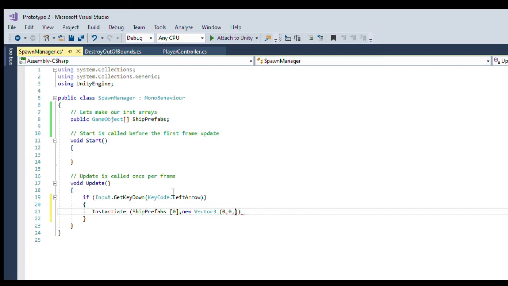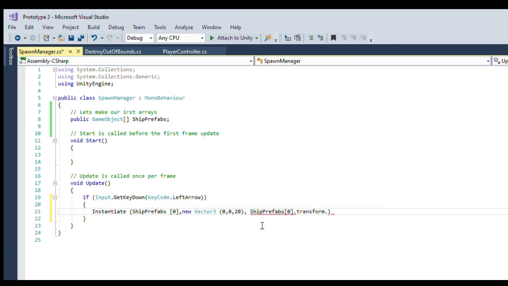And then there's a problem with the code. And then the array is 0 for now. We can change it later.